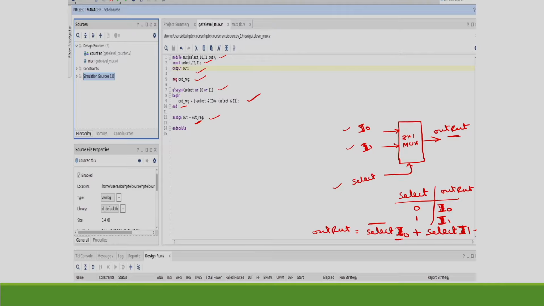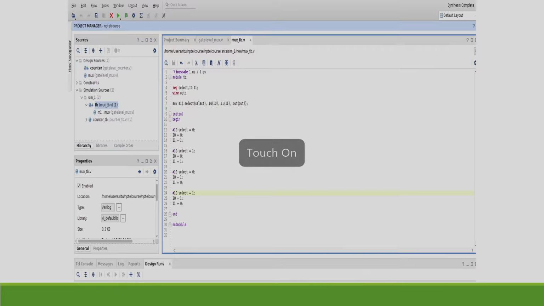Then the next step is the corresponding test bench. As I have told, here I have defined the time scale as 1 nanosecond, 1 picosecond, then module TB. I have just given the name test bench, I have not given multiplexer, this is up to you. You can give any name.